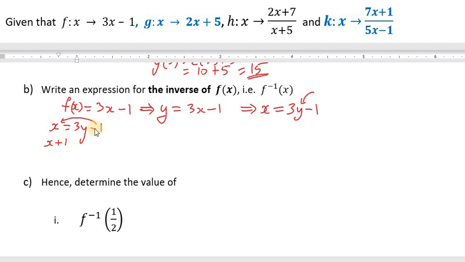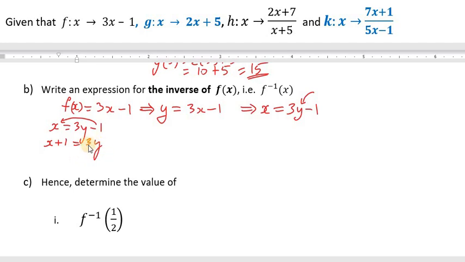Because the minus 1 has been moved from one side of the equal sign, from the right hand side that is, to the left hand side. So once you move from one side to the next, from the left to the right of the equal sign, the sign changes. Either from the left to right or right to left. The sign of operation changes. So x plus 1 will be equal to 3y.